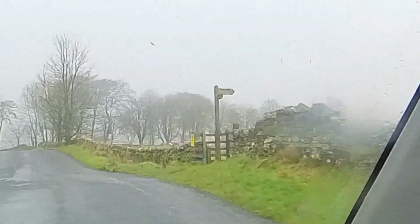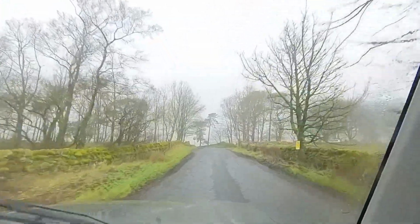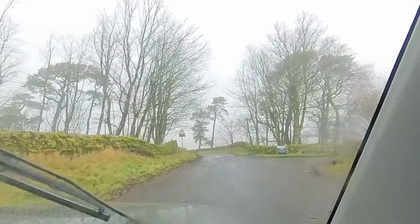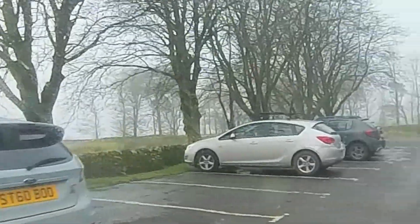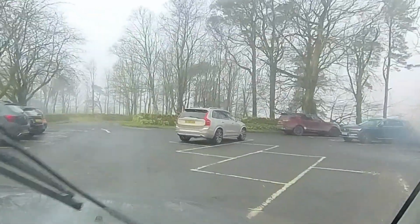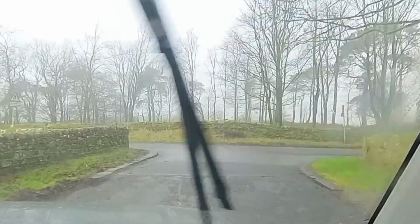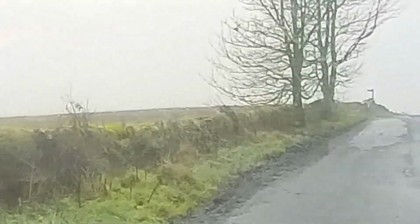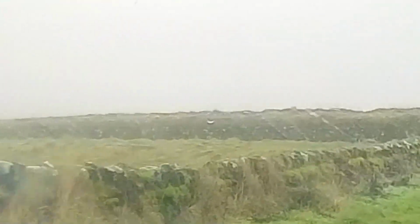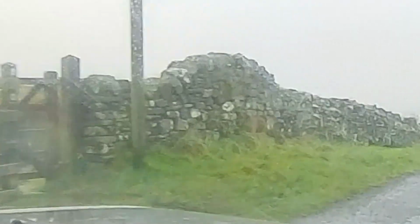Right, now you see we've just crossed the wall. Spin the car around and you'll be able to see it a bit better. You can see it going along the horizon there. We'll drive past it again, and then we'll get back onto the actual route again. But yeah, there it is on our left, with grass growing out of the top. There, you can see it there. Anyway, back to business.